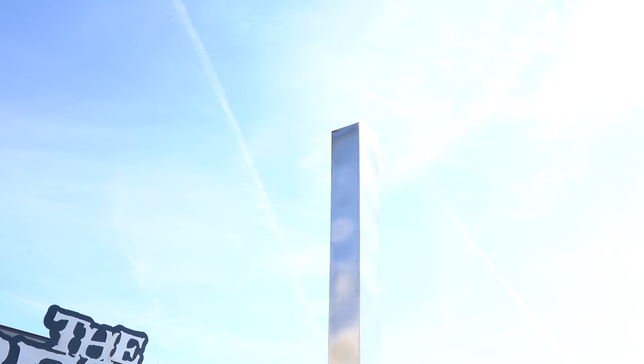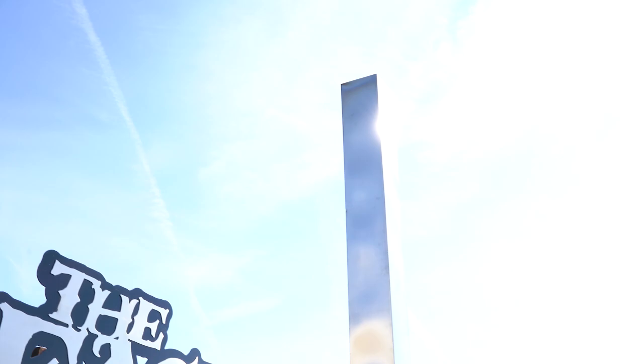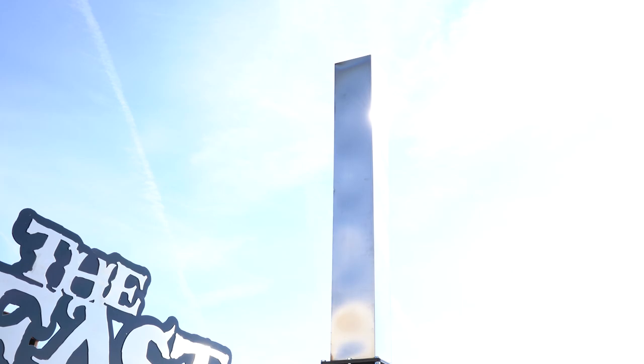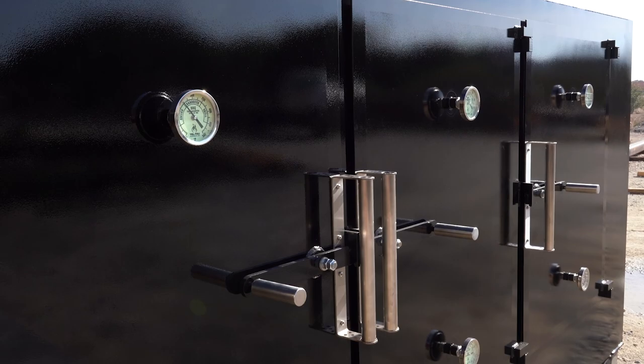The damper just shut, and now you'll notice we'll start getting some smoke coming out of the stack. We have a faint smoke now. What I'm going to do is open these intake vents up so you can see how much faster the air movement comes out of the stack. With these open, we have more movement through the stack, but it's not affecting our firebox. That's drawing air into the smoker and pushing out any stale smoke sitting in the cooking area, giving you really good air movement for better tasting barbecue.